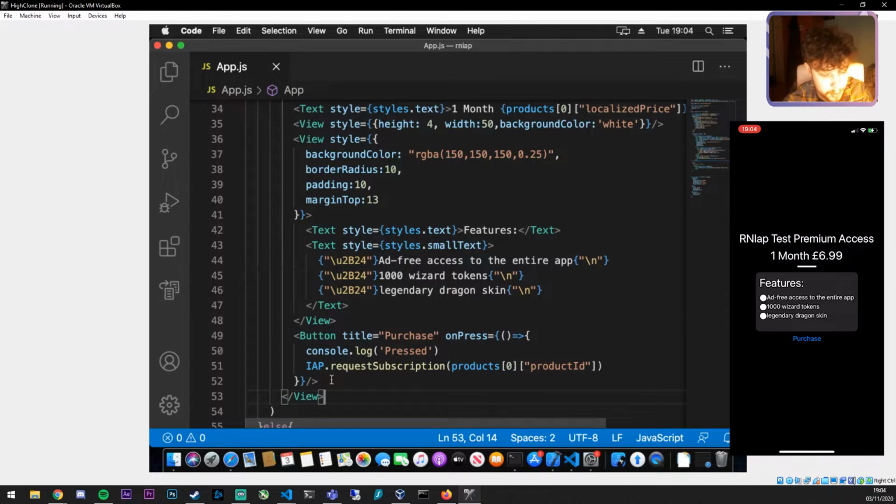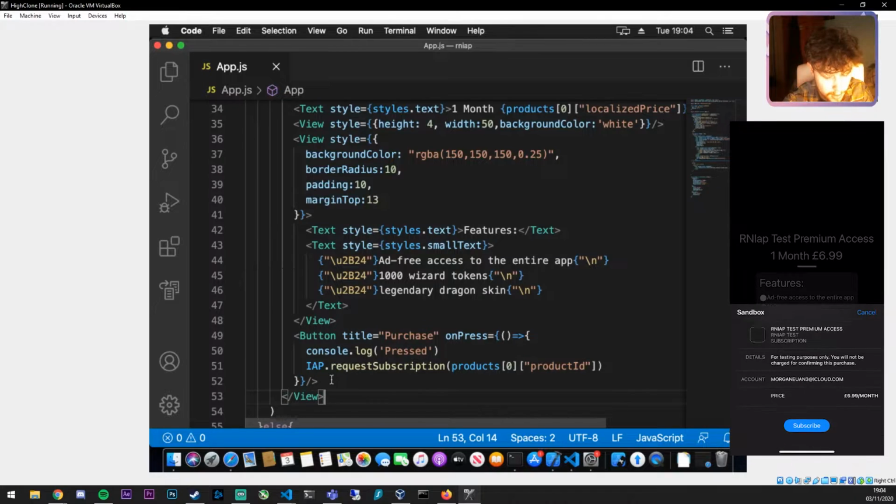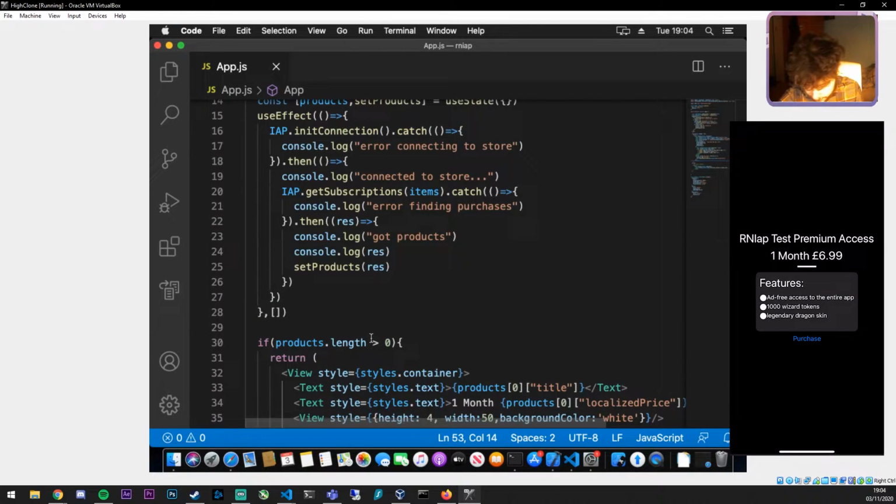So let's actually try that out. If I press this purchase button and give it a few seconds, there we go. We actually get a real pop-up, and all of that is taken care of for us. We can see the logo of our app, obviously I haven't set one, it's just the default React Native thing. We have the name, which the first name I believe is the subscription group name, and then underneath that is the individual name, I believe. And you can see the price, $6.99 a month, and the account that you want to subscribe with. Now, if I was to actually click purchase, nothing would happen because we're not actually listening for changes to a purchase within the app. So let's set that up right now.